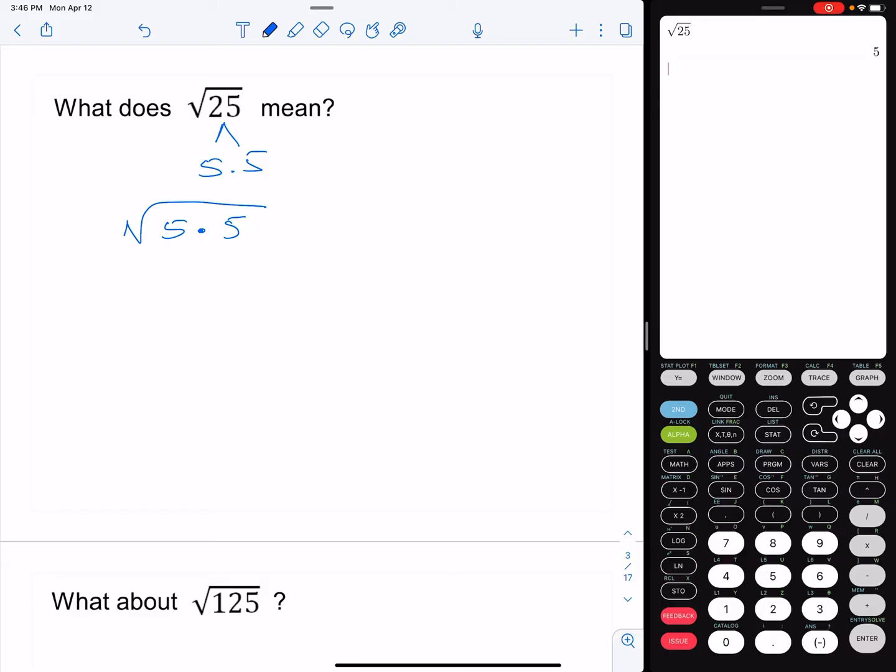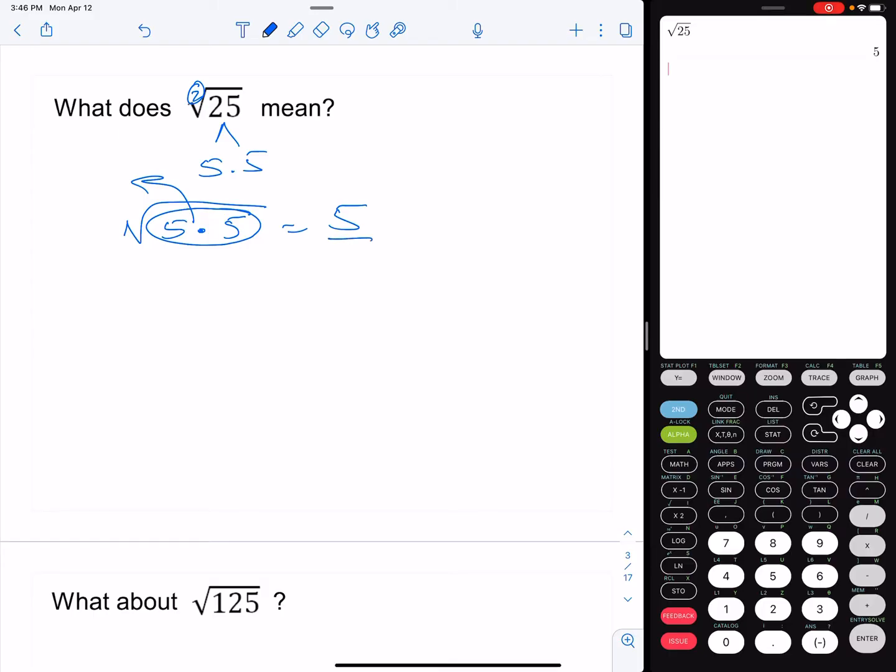Now, what we're going to do with this is we've got to learn how to simplify radicals. And what that means is when we look at this radical, there's a little spot for a number right there. Okay, now if there's not a number there, there's actually a 2 there. Okay, so what that means is that I'm looking for 2 of a kinds. And if underneath the radical there's a 2 of a kind, that 2 of a kind can jump out of the radical and become a single number on the outside. So the square root of 25 is 5.